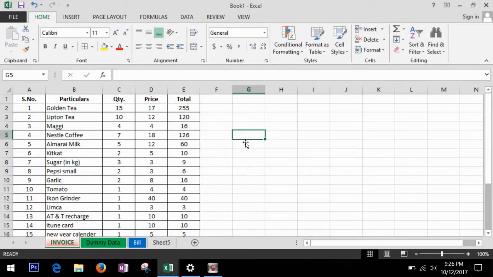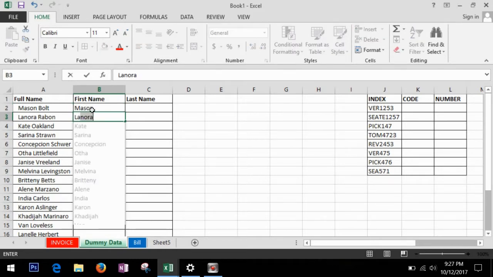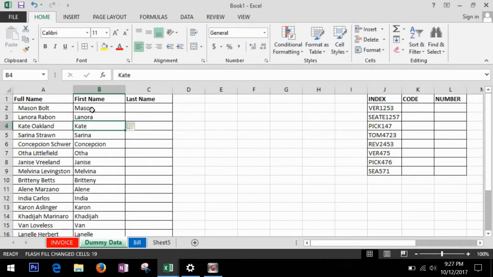Best thing about Excel is its autofill function. It can autofill the data according to the previous data calculations. Okay, like I will show you, you will get amazed. Now let's suppose I want to write the first name and last name here. Okay, right. M-A-S-O-N. Alright, and here I will write L-A. Oh, it's writing automatically. What if I press enter? Let me press enter. It's great.